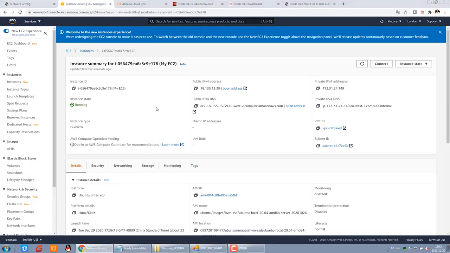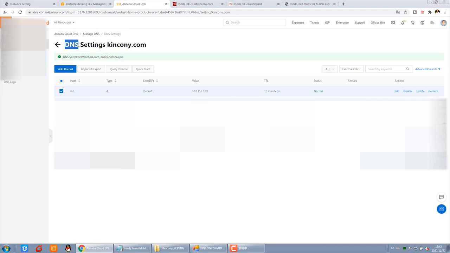Okay, now this is the Amazon EC2 cloud server we created. We need to use the IP address in Node-RED, or on a mobile phone or other computer to visit your website. This is hard to remember, the IP. So I have already used DNS. You can also use your domain name and create a record. Add an A record for the type.